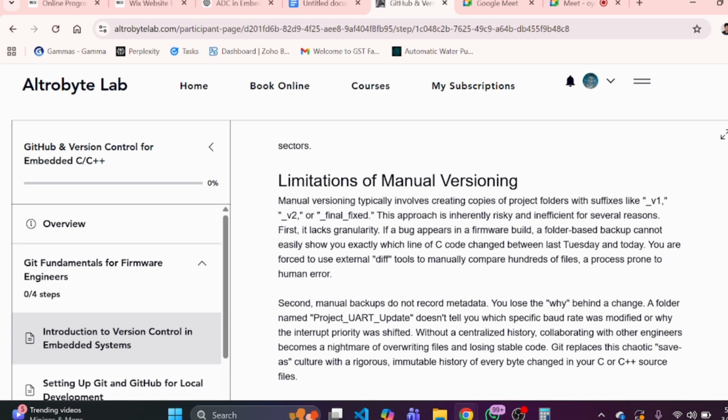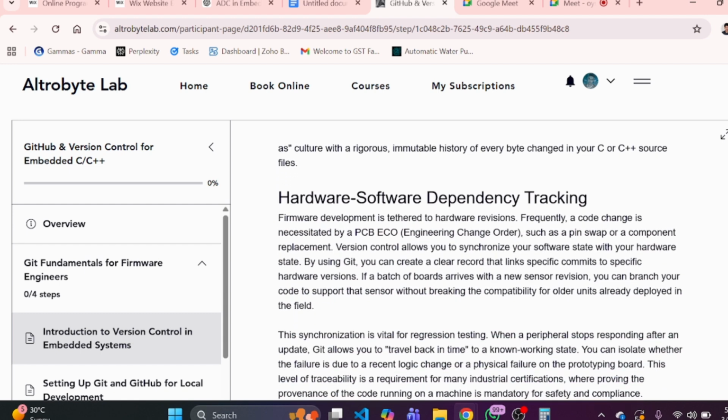So, the limitation of manual versioning, like this example: your project is working at some stage, and now you want to create another stage, so you have another version of that. In traditional ways, you can save the first version in a folder, then create another folder for the second version, and another folder for the third version, and so on. Instead of doing that, we will use Git to save all different kinds of changes as a version. Let's call it version control, right?